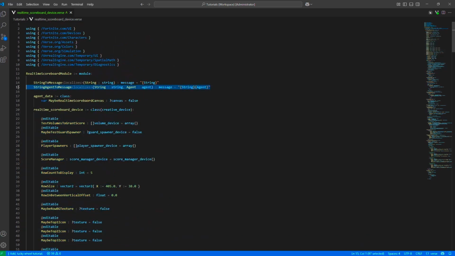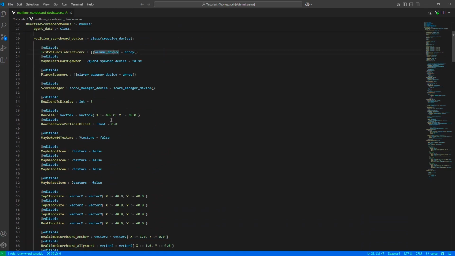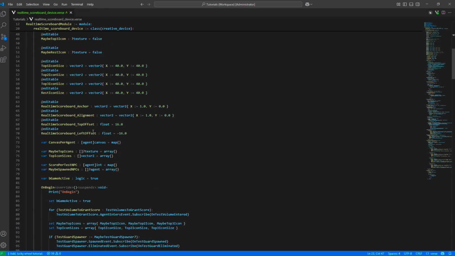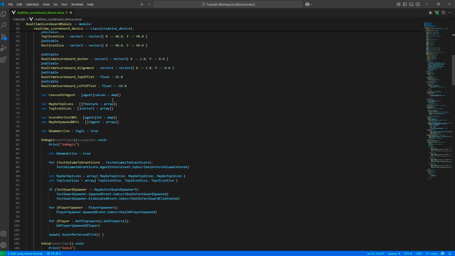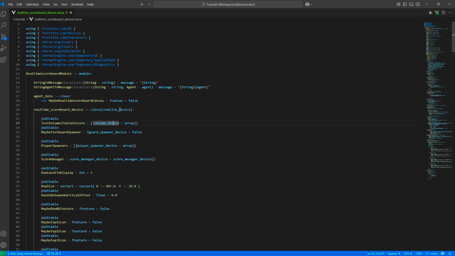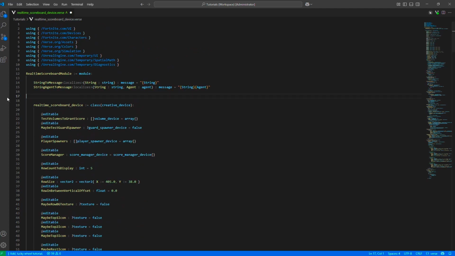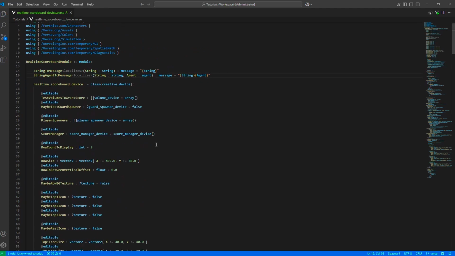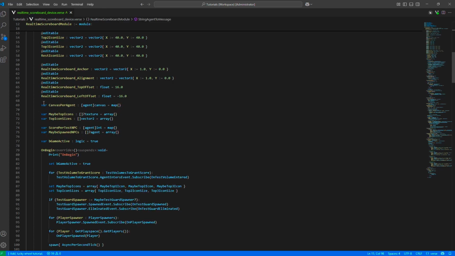Here we have some message constructs to construct a message from a string, and from a string and an agent. Then we come to, okay, so actually now I have realized that I don't need that. We just have a canvas per agent, and that's enough.